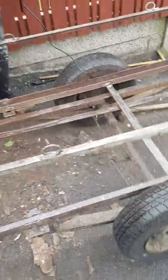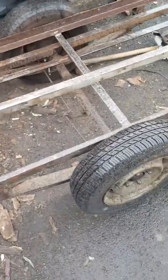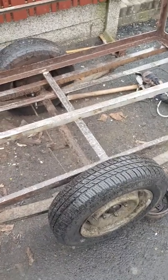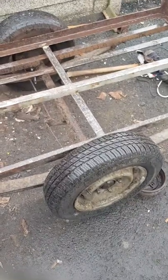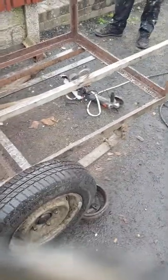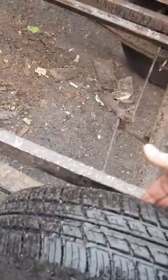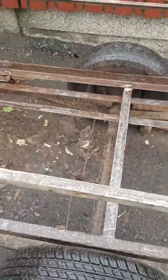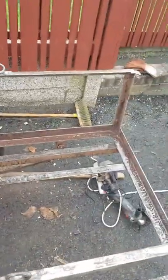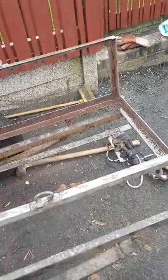We've done a lot of the grinding on there, but there's still a load more to do. Unfortunately at the moment it's raining. We're going to have to get the wheels off as well to get right in at the side there — to get in here we'd have to take the wheels off eventually, which we're going to do. But we've got a lot of stuff rubbed down today.